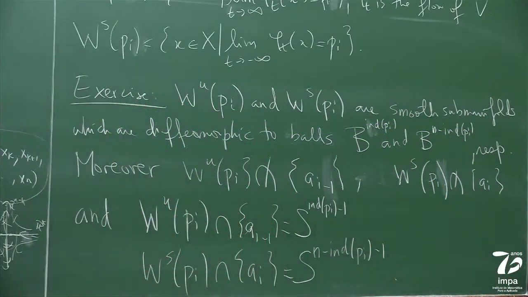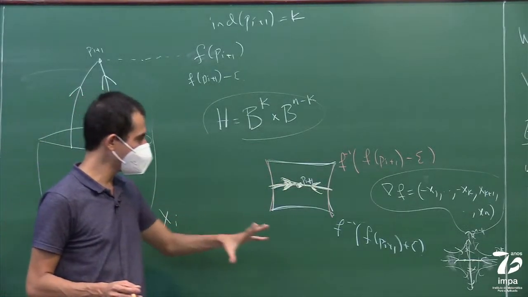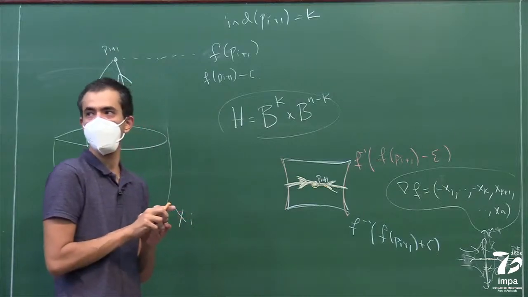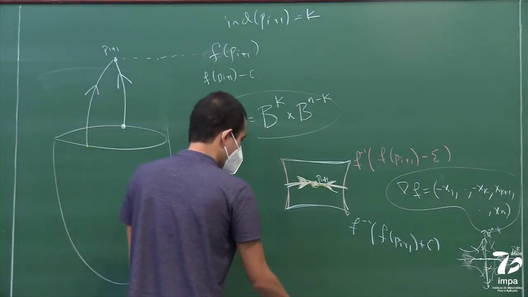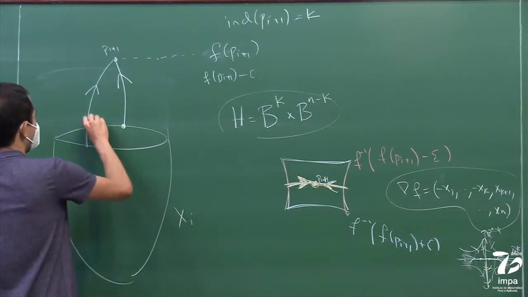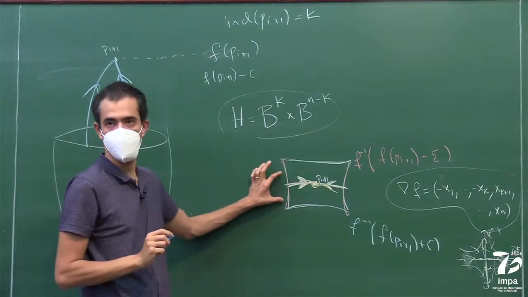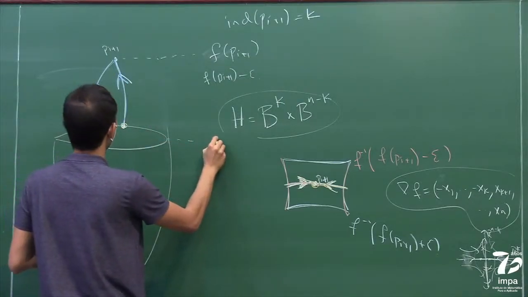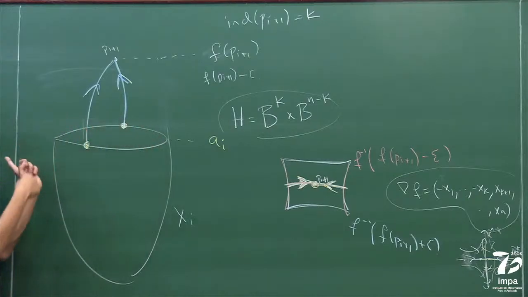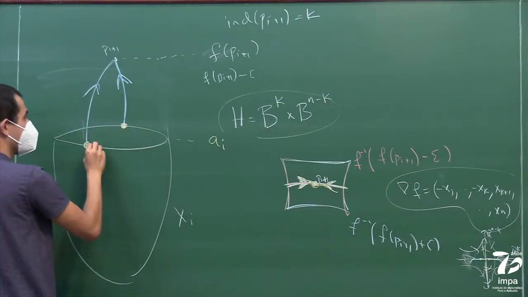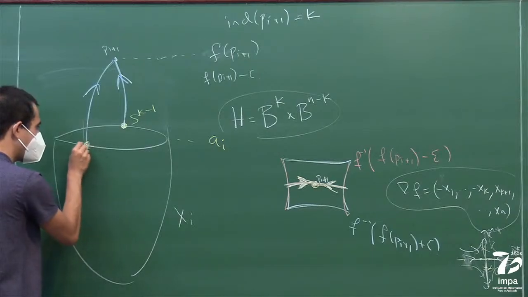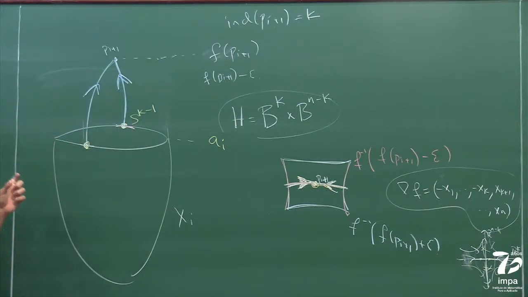So we can see this in terms of the handle attachment. If now you move away from the critical point, you don't have the Morse chart anymore, but you still have this picture. You still have this unstable manifold converging to this point here. And what is the handle attachment? Basically, you're looking at this unstable manifold, which I'm representing like this, and you're thickening it a little bit. So you have this handle, and if this is my level a_i, it will glue to the boundary of the manifold X_i exactly at a sphere. So I have the sphere S^(k-1). Then I thicken it a little bit, and I can do a very, very little thickening. And I can glue my handle.